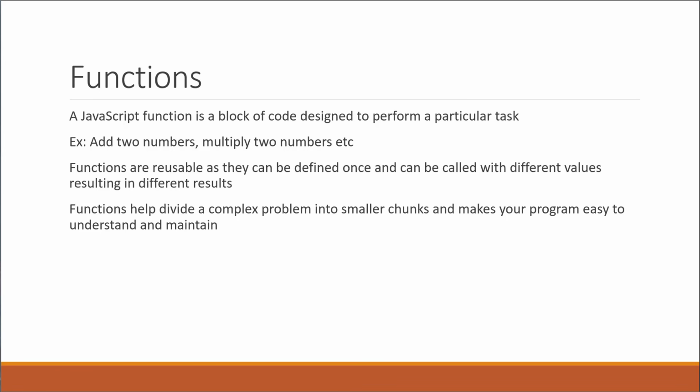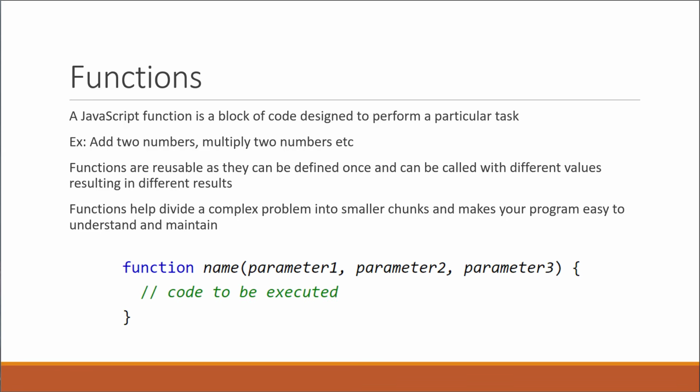Let's take a look at the syntax of a function. As you can see, a function is defined with the function keyword followed by the name of the function. That is followed by parentheses. The parentheses may include parameter names separated by commas. It is completely optional. We then have a pair of curly braces, and within the curly braces, the code to be executed. Let's head back to VS Code and understand with a few examples.